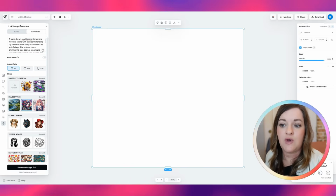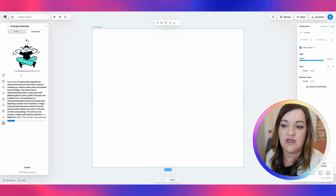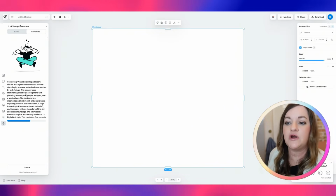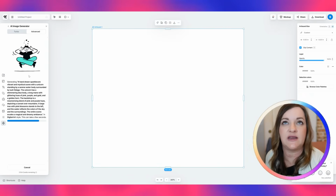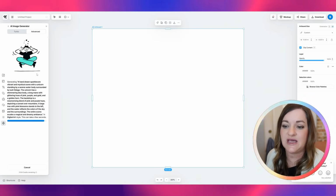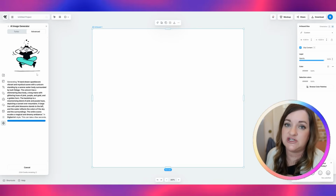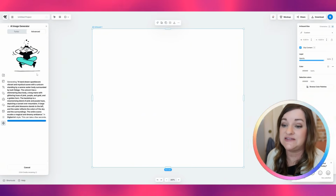So with Kittl, you have the ability to choose many different types of image styles. If you are creating clip art, they do have an entire type of clip art style that you can choose from, or different types of digital art like the one that I just did. If you are looking for something that is more retro in general or something that is more realistic, then you can toggle in between the types of image styles and get vastly different types of results without having to change your prompt, which makes it really, really easy and fast to use.